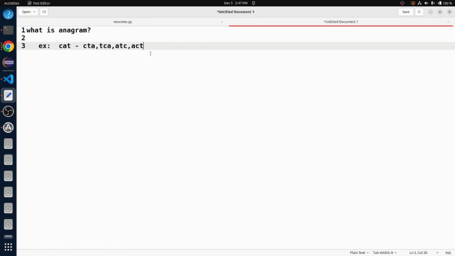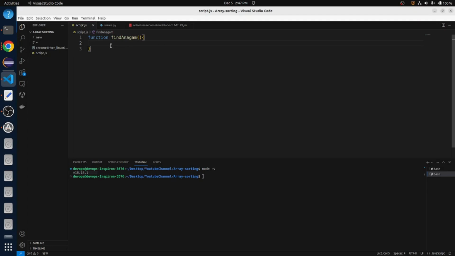For this I'm going to create a function that takes two parameters. The first is the name, the proper word, and the second parameter is the checking name, meaning the checking word.